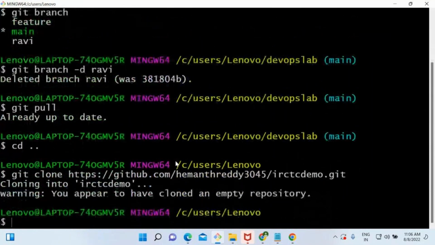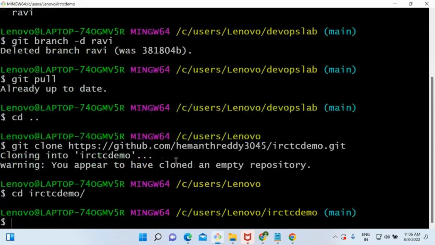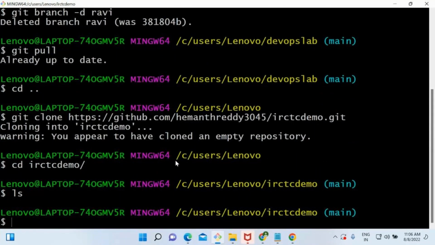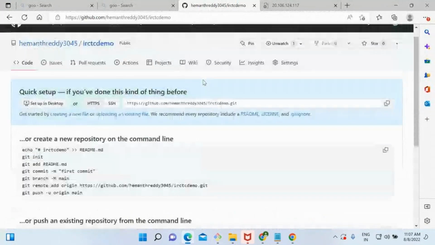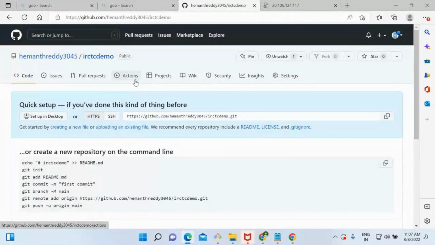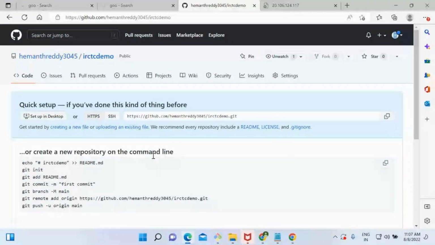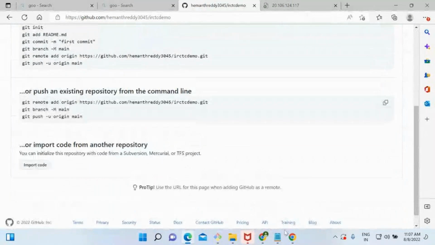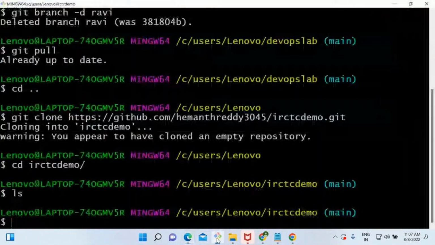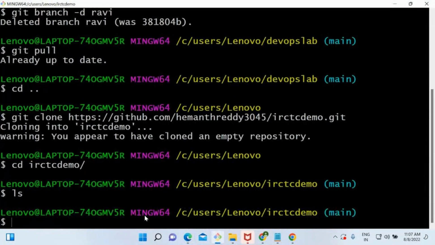Yes, cd irc demo. So do we have any files here? No. When I cloned it, I do not have any files. I was on leave for the next one day. So some other person tries to contribute some code into this. I'll do one push and I'll show you. So whatever you do, you need to follow this.